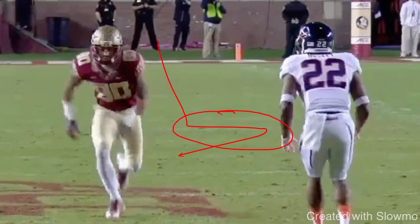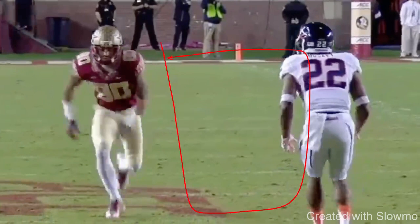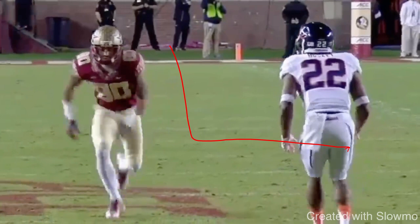How would you run a post against an inside shade off man coverage DB? You'd split him in half. You'd attack the outside shoulder because when you attack the outside shoulder, you're trying to force a hip turn so we can slip back underneath, right? A novice receiver would just break this thing off right in front of him, try to run at him, then break it to the post out. It's a little bit longer developing. They're anxious to get out of it, and this DB will be all over it.